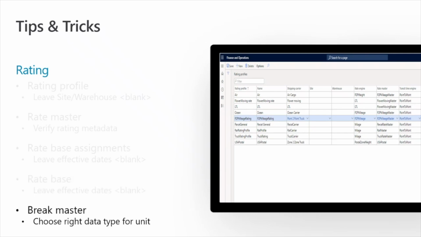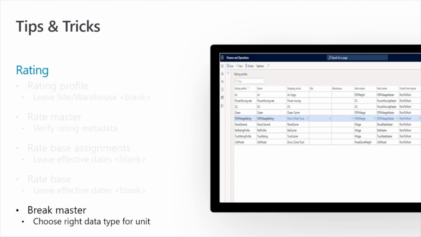And then finally on rating is the break master. That's the very lowest level configuration form. And on this one, our tip is to make sure when you set up a new break master that you're choosing the right data type for the unit that you're using to break by.